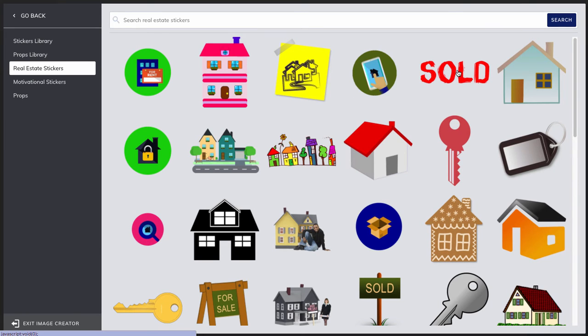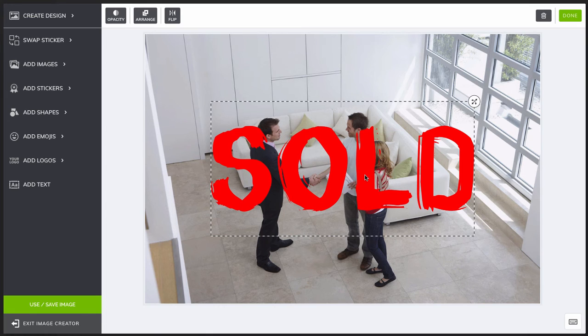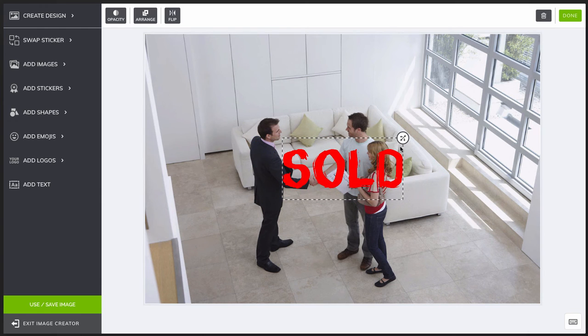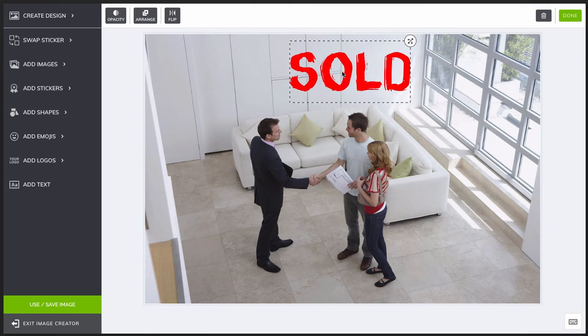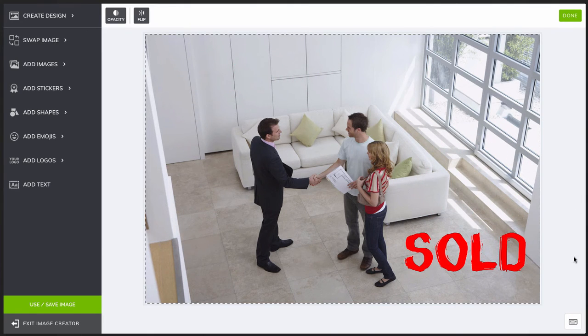And you just select the one that you want, add this sticker, and it'll be put right on top of the image. Now, if this is too big and you don't want it to be covering so much of the image, then click on the little arrow up at the top corner, hold the shift key down, and drag it so that it makes it smaller until it's the size you want it to be, and then release it. Now you can put this anywhere. You can just move it around, figure out where it makes sense. Now you've put a sticker on the photo.